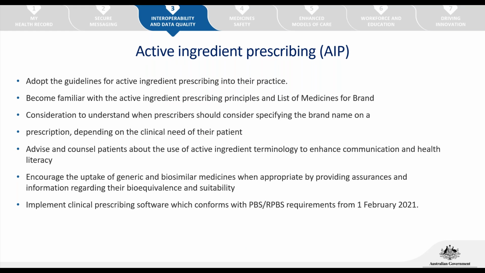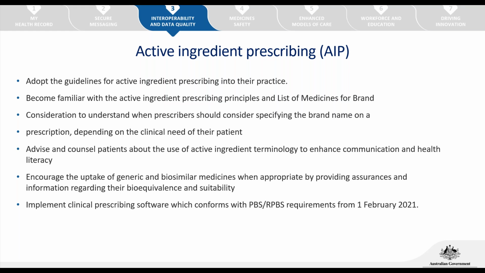So Brie, I'll let you talk about active ingredient prescribing. Thanks so much, Nikki. So just moving on now, while we're talking about the topic of medications, we thought it was important to talk about active ingredient prescribing, which became mandatory from earlier this month, so February 2021. So active ingredient prescribing will ensure that patients receive consistent and standardized medicines information, and prescriptions will list active ingredients by default rather than the brand name now.